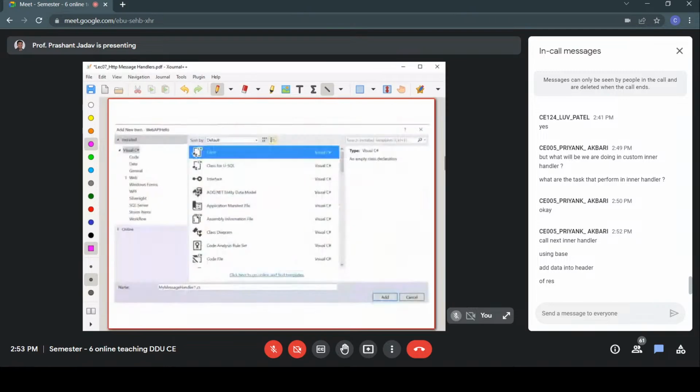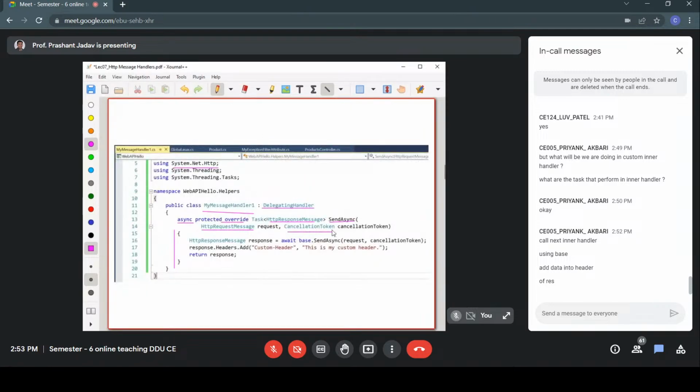So what we do, we don't modify the request. Simply we are calling base.SendAsync, passing the request and cancellation token as it is, not manipulating them.